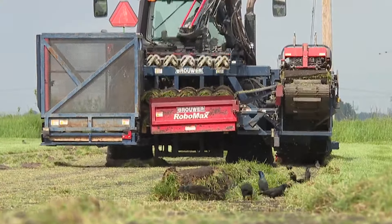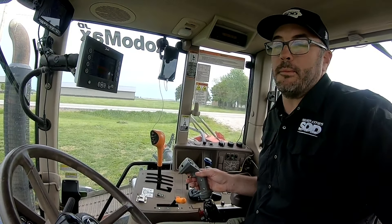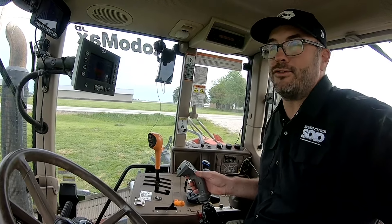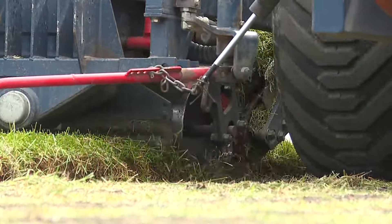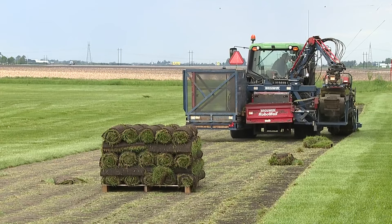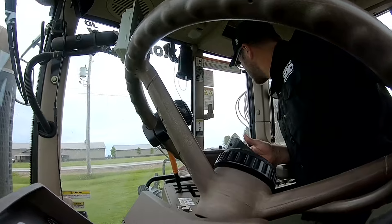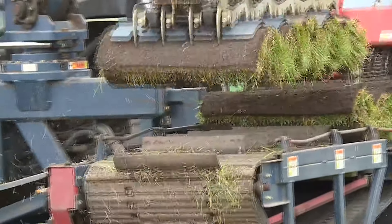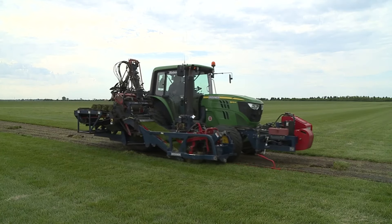I've heard from a ton of people this year — consumers saying, 'Oh my gosh, I can't keep up on mowing.' And that's a nice problem to have as opposed to not having enough water. Last year was a huge anomaly with the drought, having to be in irrigated fields earlier and longer than normal. That's not to say last year was a bad year for sod — Frye and his team were harvesting up until Christmas, about a month longer than normal. We ended up shutting it down because we were worried we were cutting too deep into our 2024 acres.